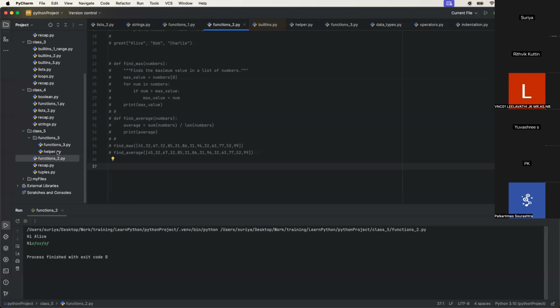Each file will have a set of functions, and file naming and the folder structure, everything will be organized in a project. Helper activities and actual tasks like maximum number, average number are done in the functions.